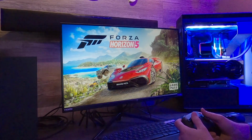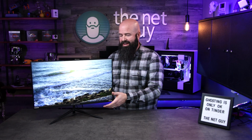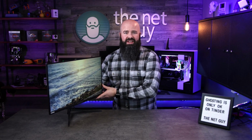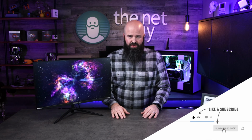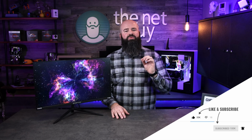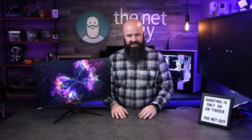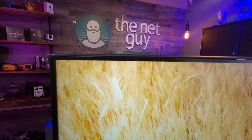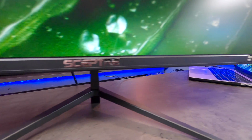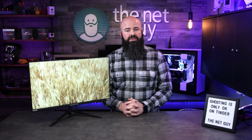Well, as far as viewing angle, a lot of the footage you're going to see here tonight is captured off-axis, and compared to my IPS displays, seems pretty good. Color, on the other hand, is a different story, which we'll come back to later and talk about in more detail during the benchmark test and in my tuning recommendations. The bezels on this monitor are less than 10 millimeters on three sides, with the Sceptre logo and some stickers across the bottom edge. Gaming on this monitor, its intended and primary use, was nothing short of phenomenal.